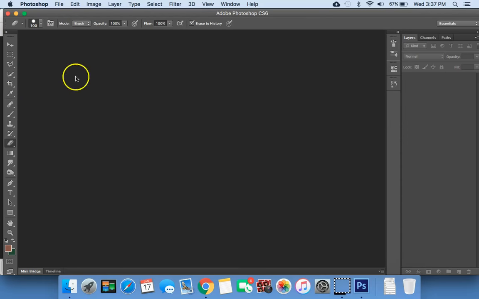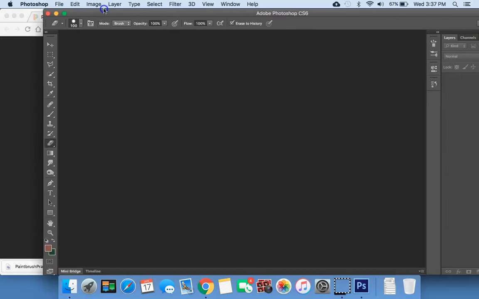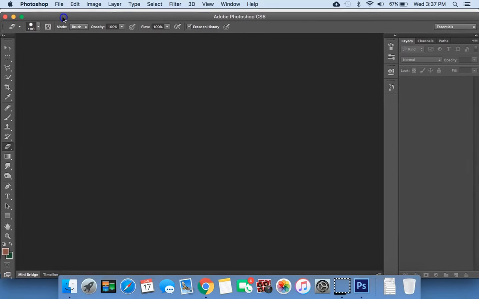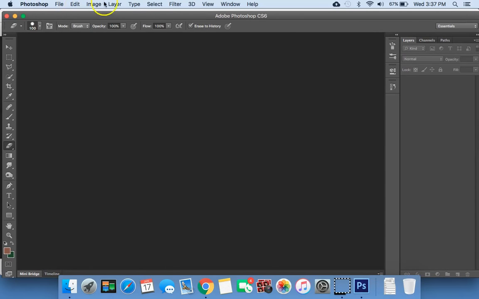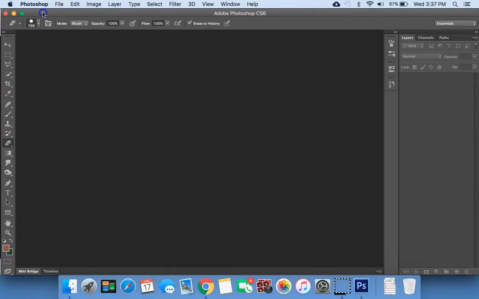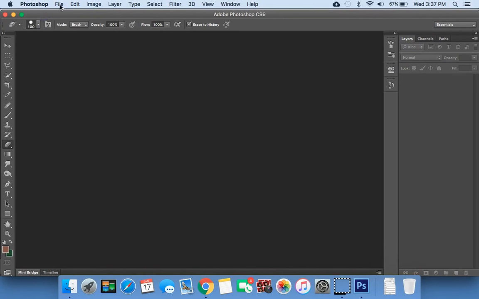So now that I'm in Photoshop, I need to open the file that I just downloaded. If you're not used to Macs, this is one difference between a Mac and a PC. When I drag the Photoshop window around on my screen, this bar at the top doesn't change. This is attached to the top of the monitor, and then this window may move around. So if you're trying to find File or Edit or Help or any of the tools up here at the top, they're at the top of the monitor. They're not at the top of the window.